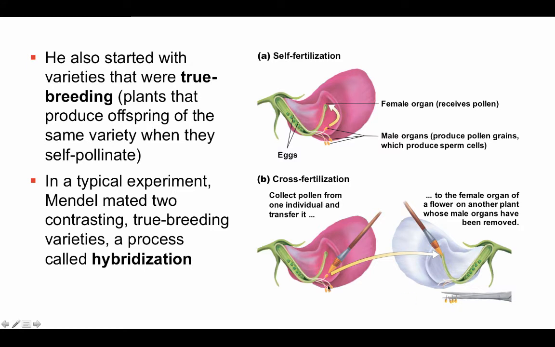Then he would take pollen grains from a different plant that he wanted to breed to that plant on a paintbrush or some other instrument and actually apply that pollen to the flower, cover them up so that no other pollen can access that flower, so you know who both of the parents of the next generation are. You can carefully control which plants are mating together.